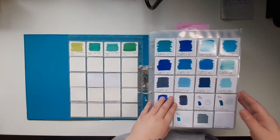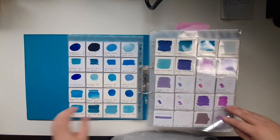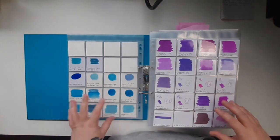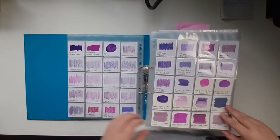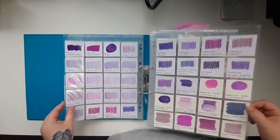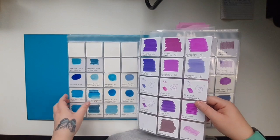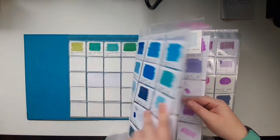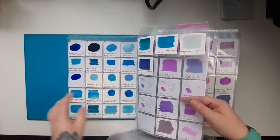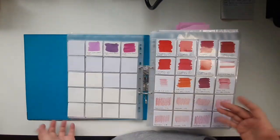My next section is blue. And then I've got that for my blue. I've got purple, which is surprising, as I don't actually have more purple than that. But I have more purple than blue, I think. So I've got one full, two full, and a bit. 1, 2, 3. Oh, I have more, yeah.